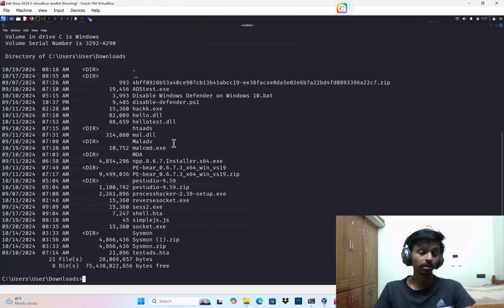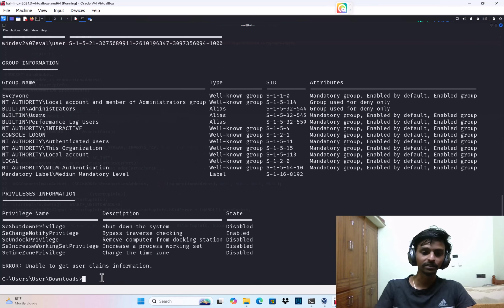So the attacker can control your machine remotely by executing a few more commands. He can basically do anything. This is complete control of your machine. You can give any command, and you can do anything in that machine.